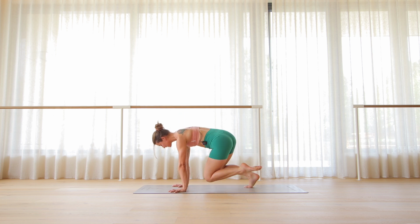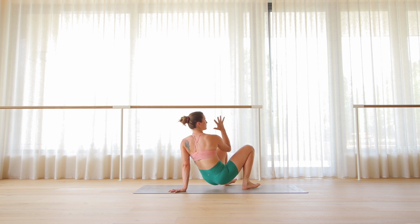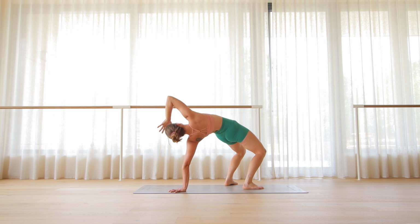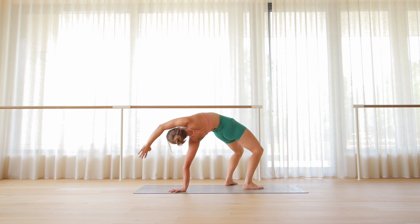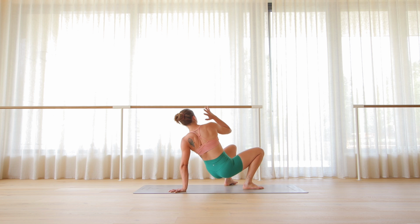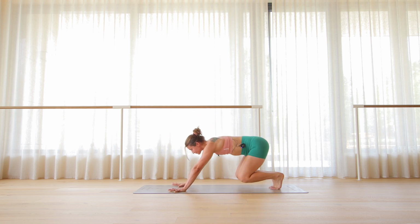Lift your left foot. Pivot, left leg goes underneath the body. Plant your left foot, right hand stays in front of your chest. Inhale, lift the hips, right arm reaches over right ear. Hold it. And then exhale, lower the hips. Come into loaded beast.